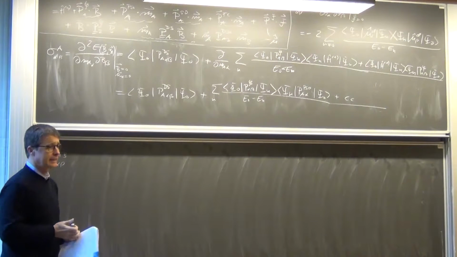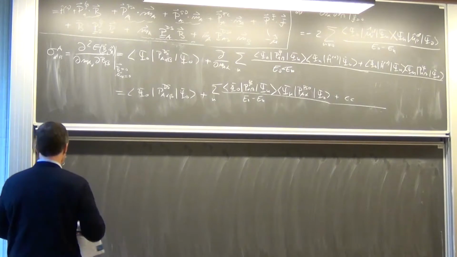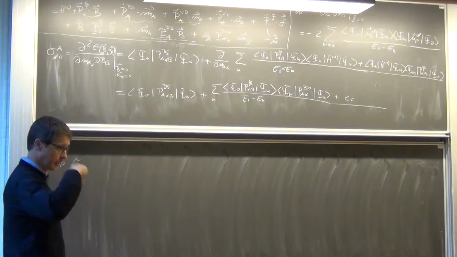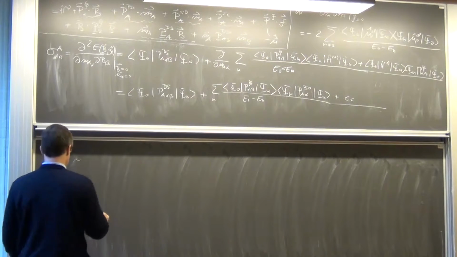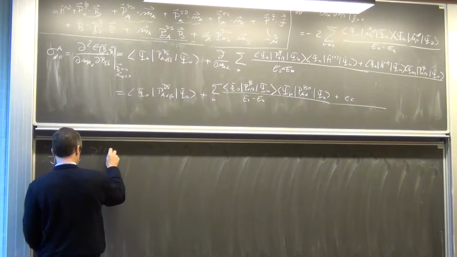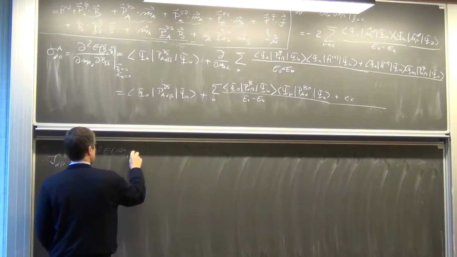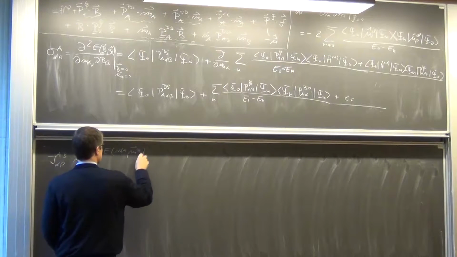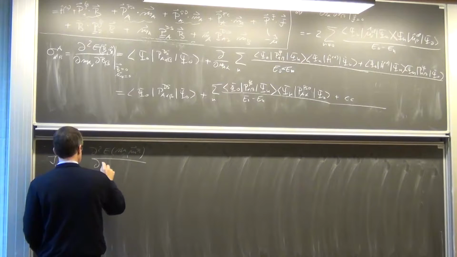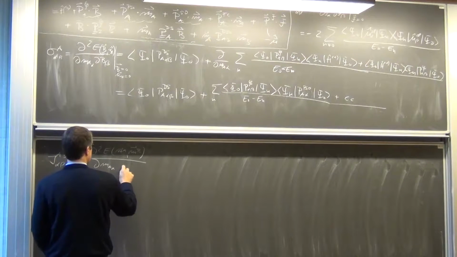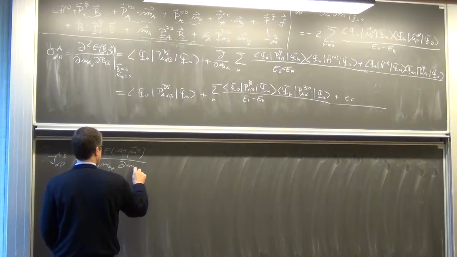Let's look at, again, the alpha-beta component. That is, now let's just write proportional. Forget about all those natural constants right now. That's proportional to the second derivative of the energy in the presence of two nuclear magnetic moments. And then it's with respect to the alpha component of one and the beta component of the other one.